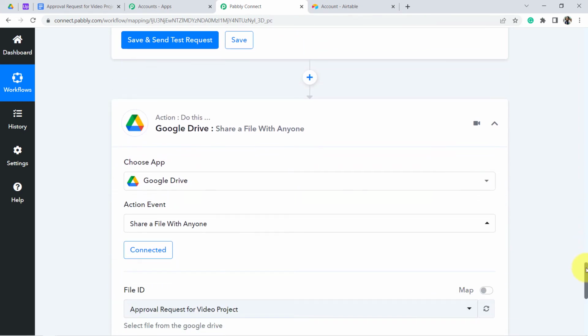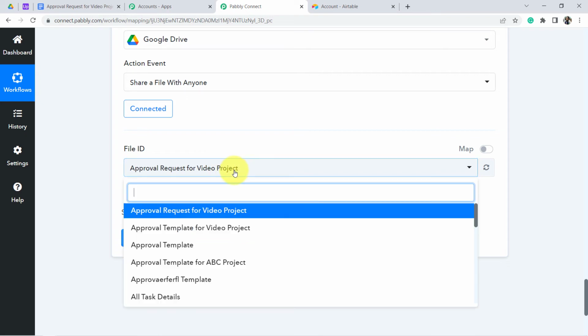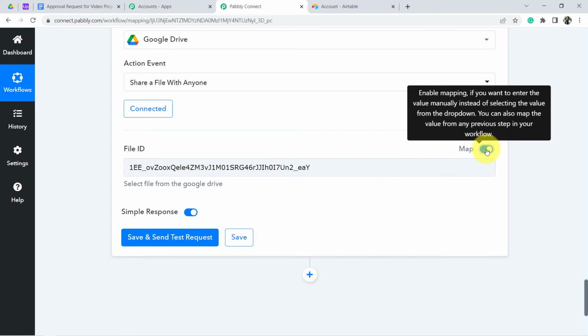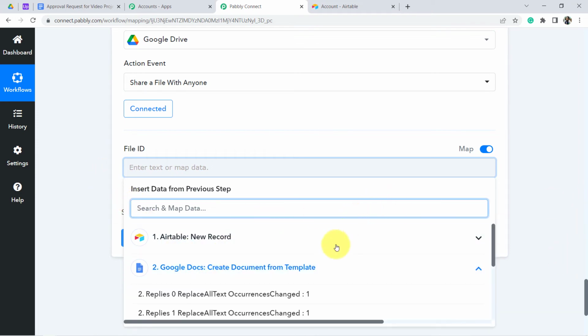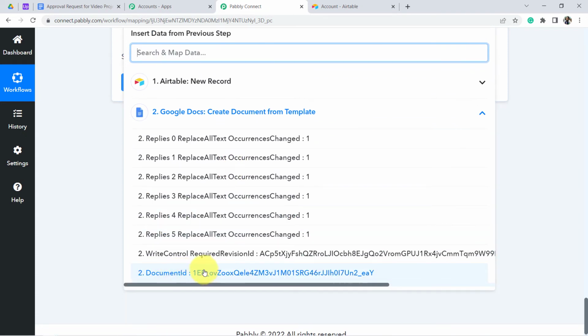Okay, so let me map the same. How we are going to map it? We're not going to map it from the drop down. First you will have to toggle this button on, basically the mapping, and remove the existing value, and now finally we are going to map the same document value. Where is it? Let me search for the same, and here is the document ID.